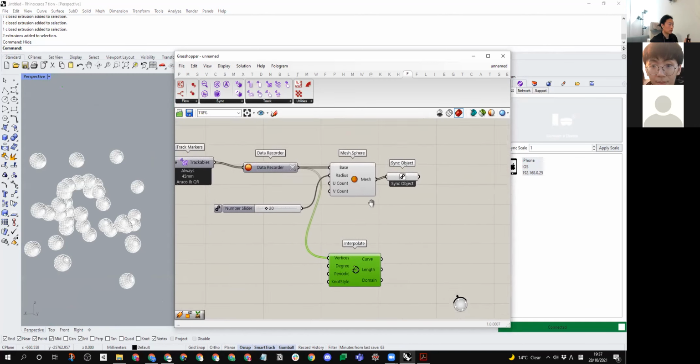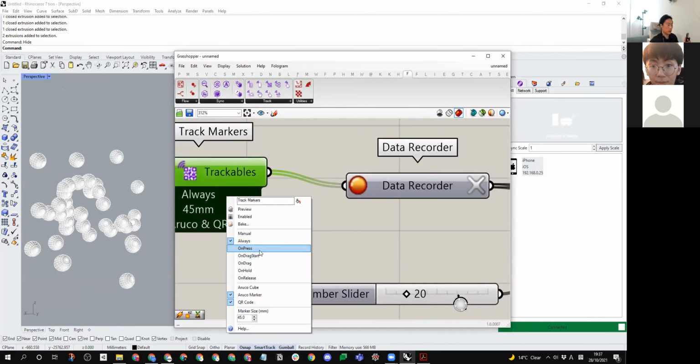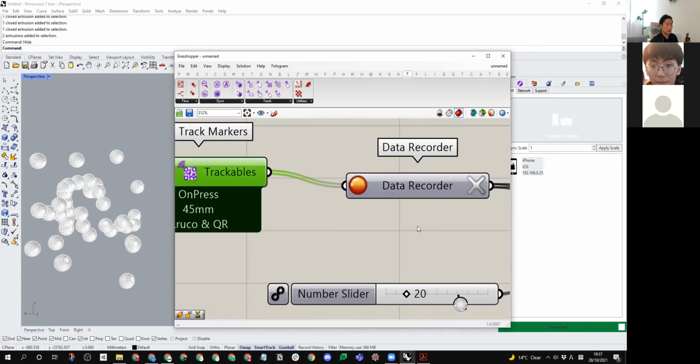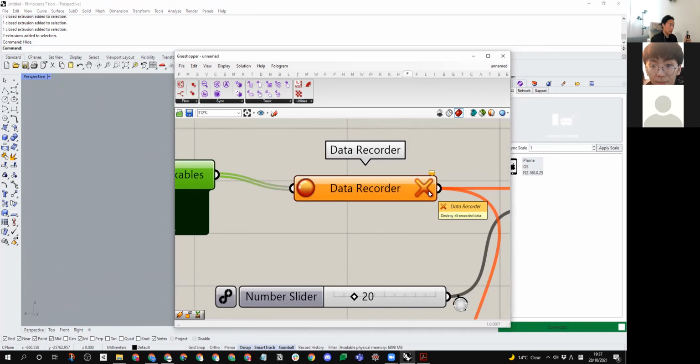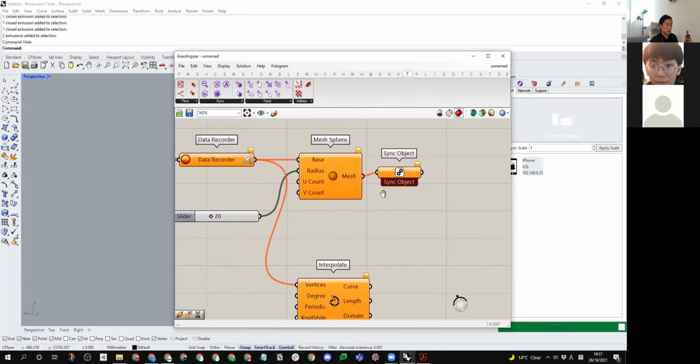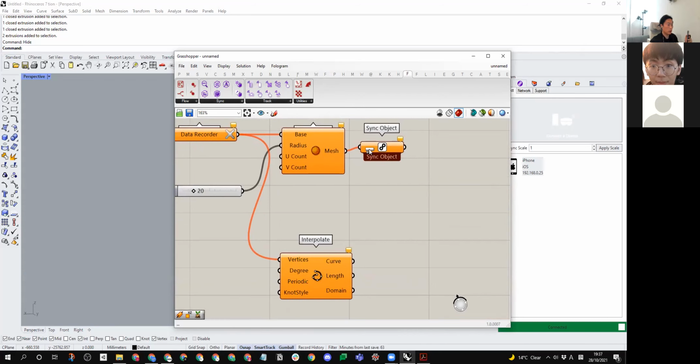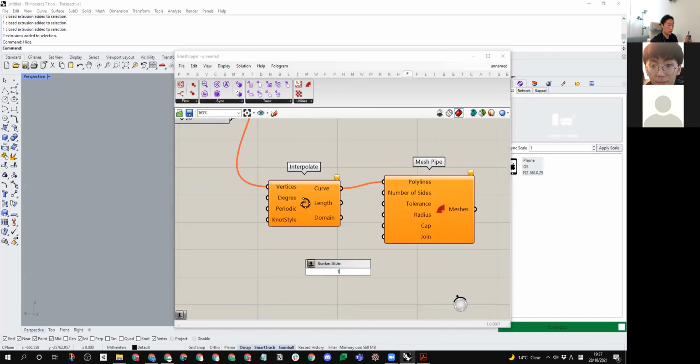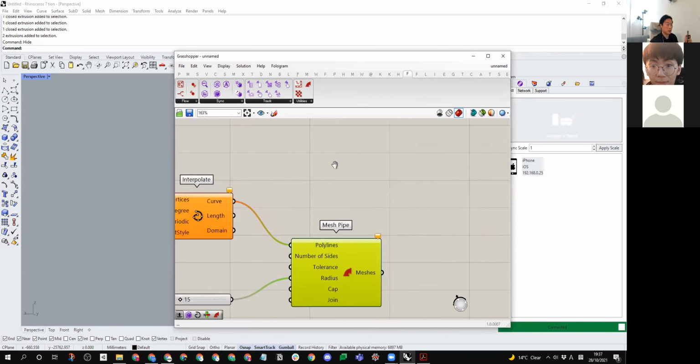But to use this one, actually, it's better to keep on the press. And here we need to have just a mesh pipe, and I'll say radius is 15, and slide I'll just skip 4.